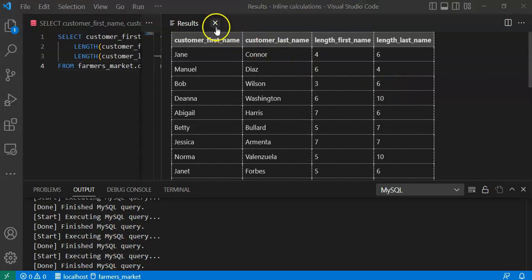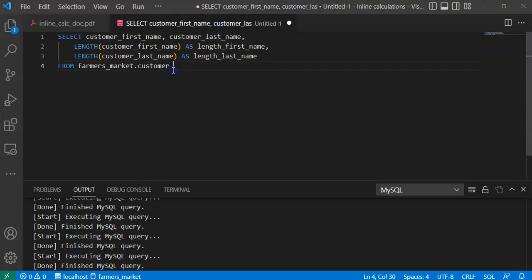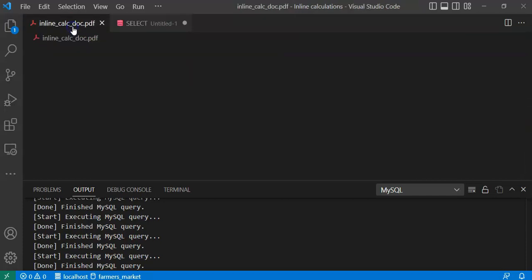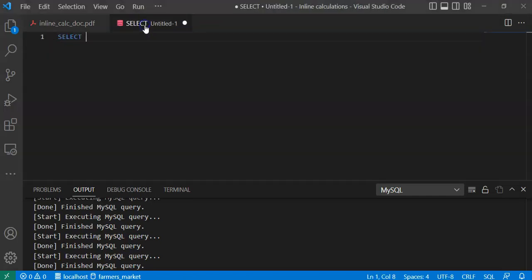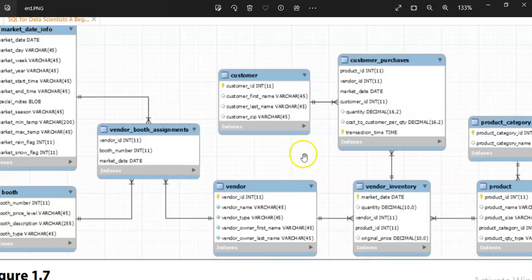Now the next string inline calculation I'll show you is concat. What we do in concat is just that we combine two strings. Let's be on the customer table. Let's say we want the full name.